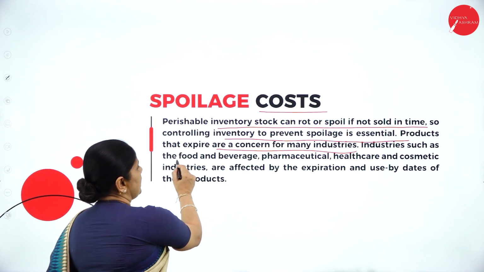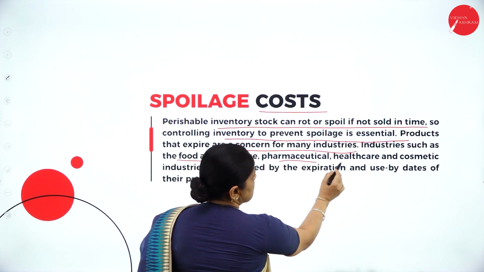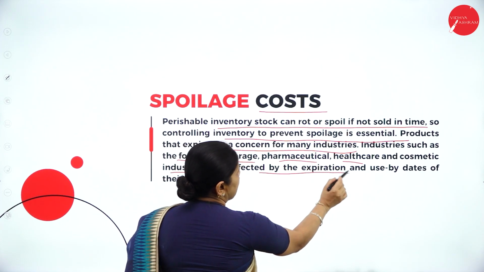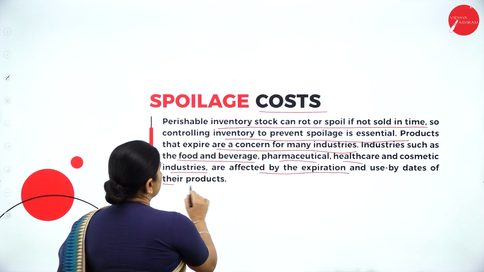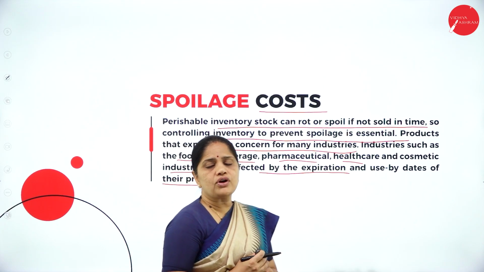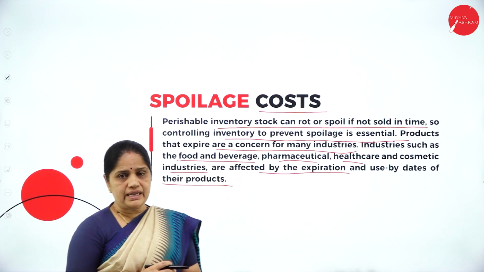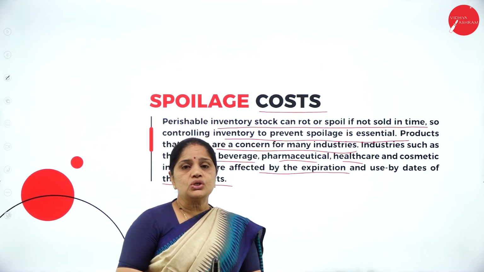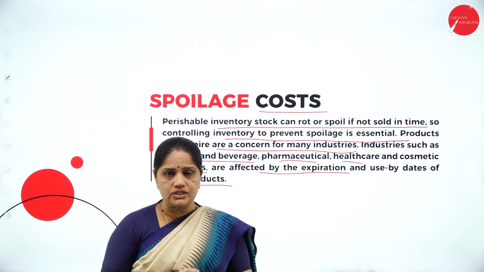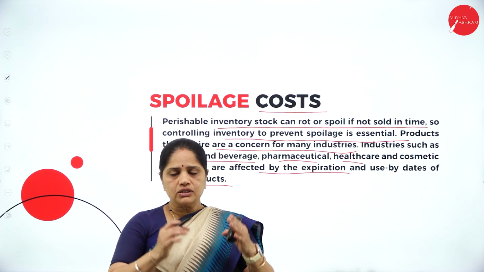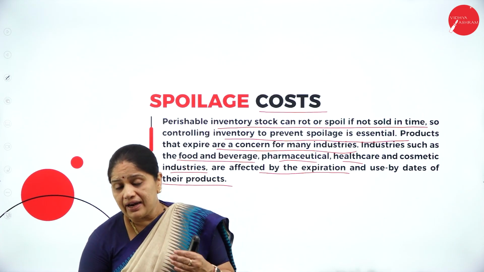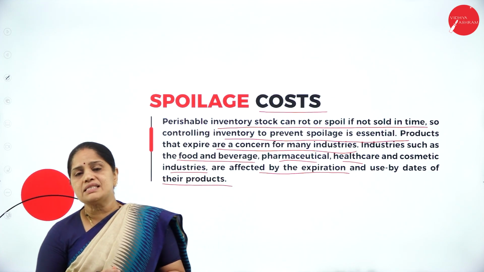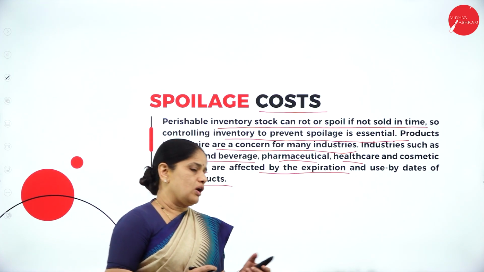Industries such as food and beverage, pharmaceuticals, healthcare, and cosmetics are affected by the expiration and use by dates of their products. For all the food products, cosmetics, healthcare products, and pharmaceuticals, there is an expiry date. Within the expiry date, the raw materials have to be used, and within the expiry date, the finished goods have to be sold. Otherwise, they will face a lot of losses.